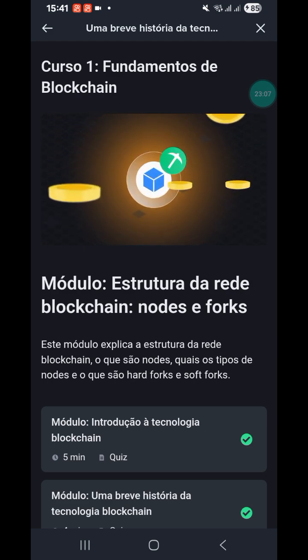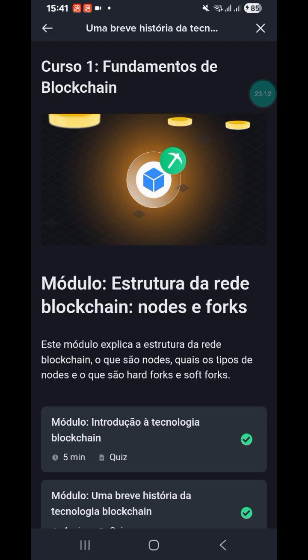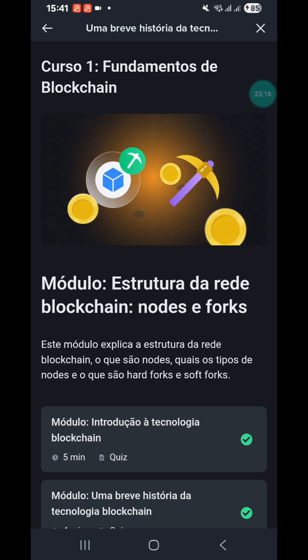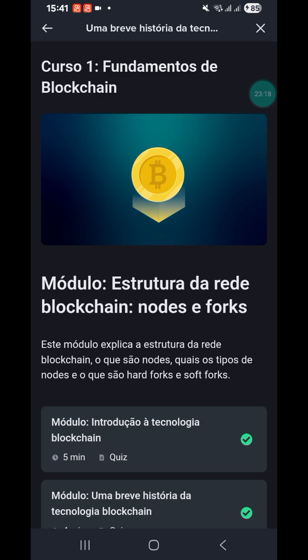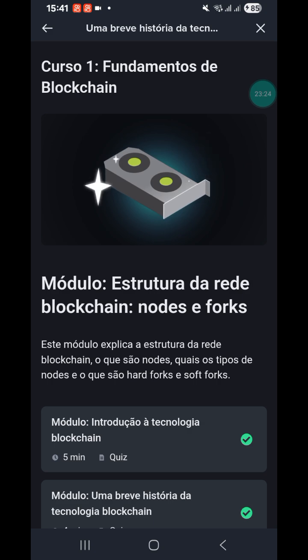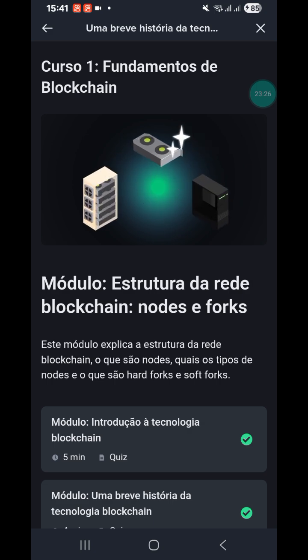Then, there are mining nodes. Technically, mining nodes are either full nodes or light nodes, but these are a subset of nodes that perform the proof of work necessary to secure the network. For cryptocurrencies like Bitcoin that use proof of work consensus mechanisms, a simple computer isn't enough to perform the hashing operations. Because there's so much competition in mining, specialized machines must be used.